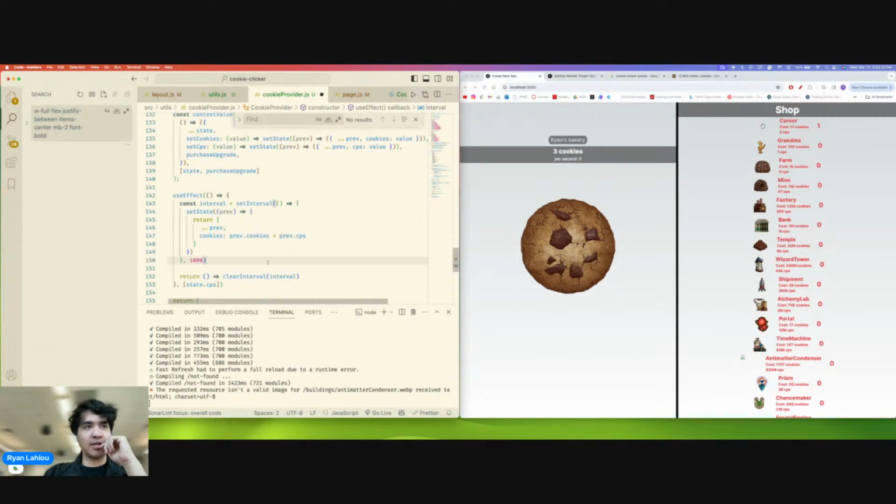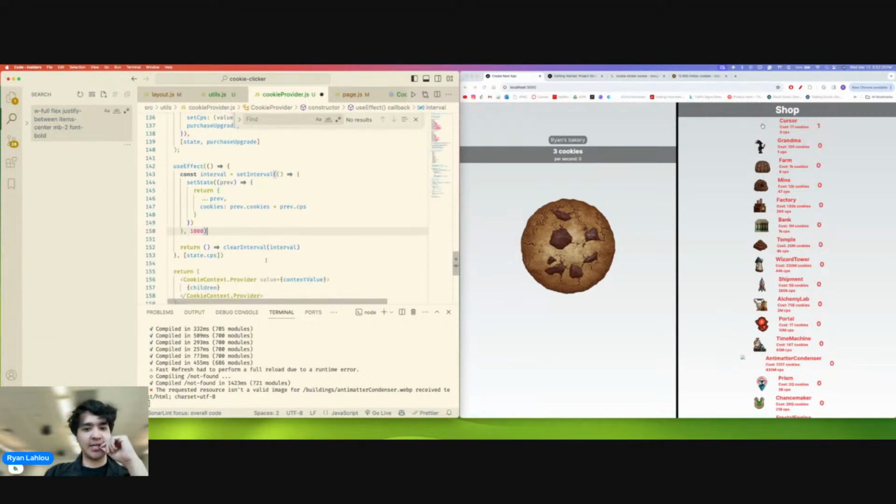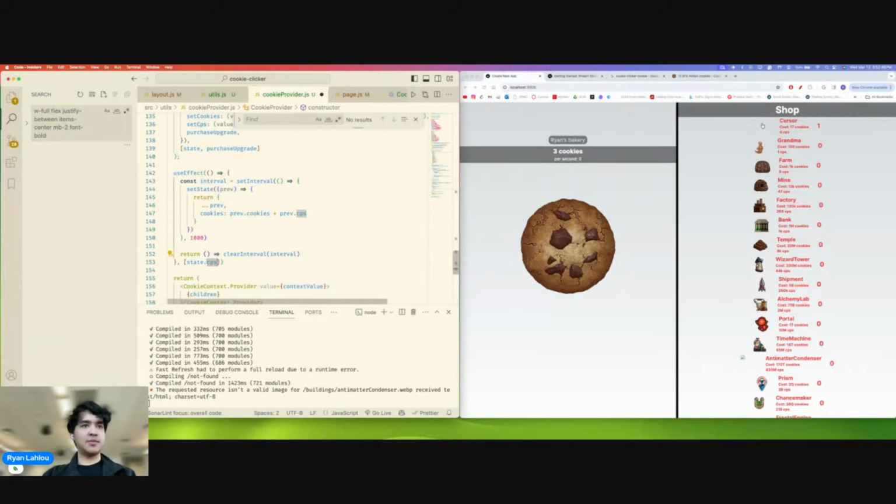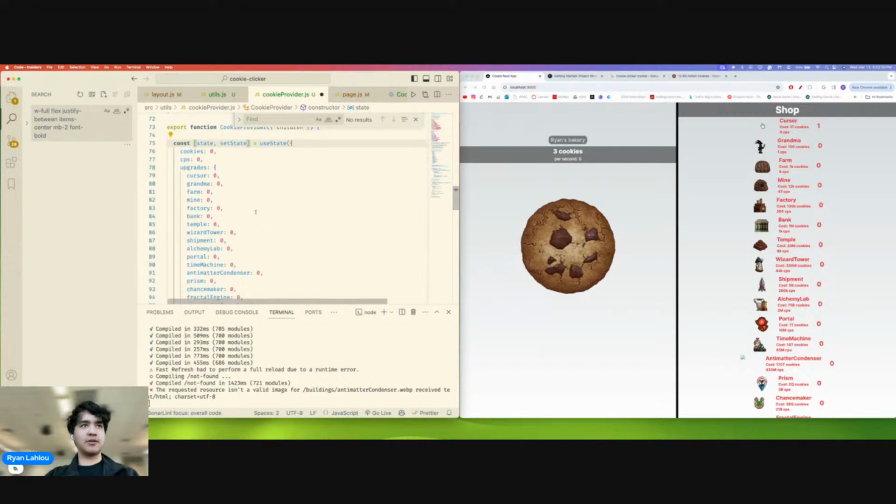With that, we proc that every 1000 milliseconds. And then we return this lambda, clearInterval, and then we update with state CPS. We definitely want to change every time that changes. The state CPS would be the stuff we have up here.